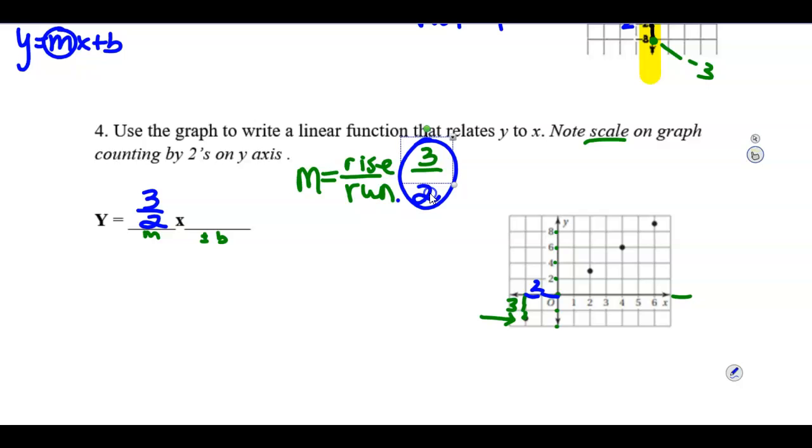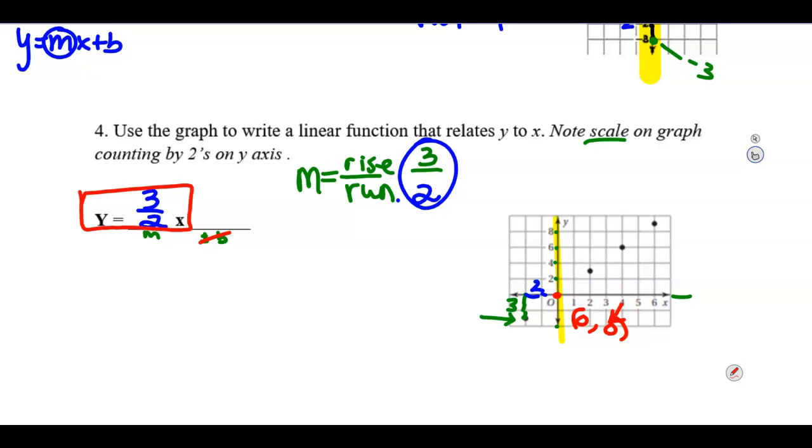And then the last part, how do I find my b? This is nice because there's already a point on there. When I look at my y-axis, again, I'm looking at just this. Where do the points or the line hit? Right away I notice there's a point at 0, or at just 0. So my b is actually 0. That's my b. So we do not write plus 0. We just keep it as y equals 3/2 x. This goes away. We do not write plus 0 anymore in algebra.